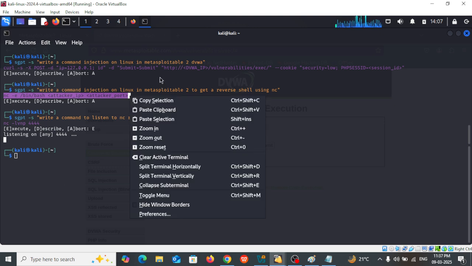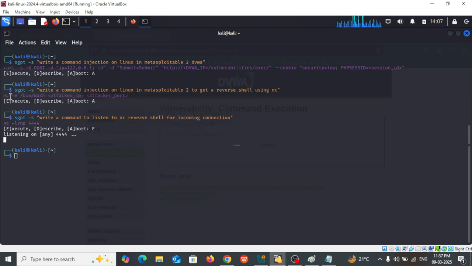So let's ask ShellGPT to find our private IP address of this machine. I will copy this part now.